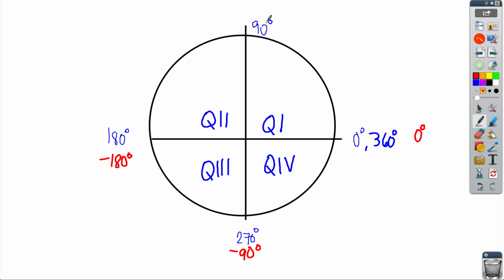Continuing. What used to be 90 degrees, because now we're working on a negative measurement, this will become negative 270 degrees up here. And of course, your full rotation back to 360, but because we went the opposite direction, we say that it is a negative 360 degrees. So the sign right now at this point is just telling you which way your angle is rotating. Is it doing a clockwise or a counterclockwise rotation? All right, let's bring you forward.